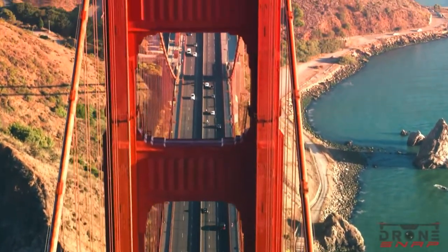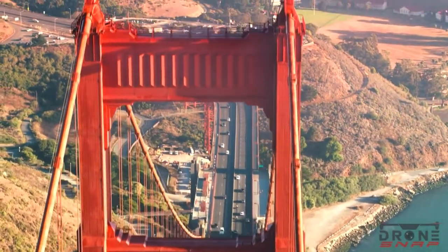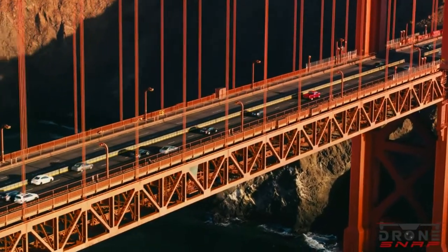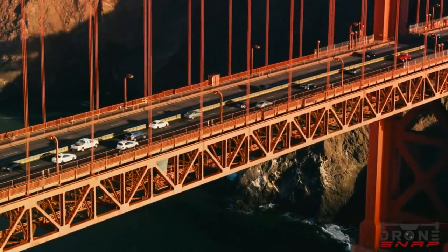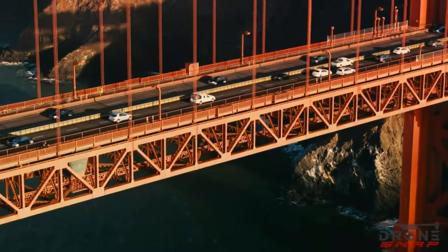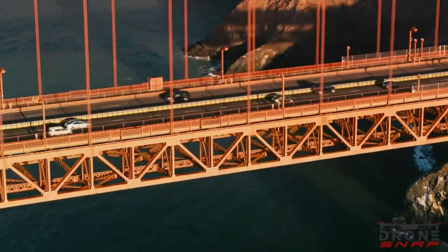The very first thing that I needed to get was a big white canvas and paintbrushes. Then I looked online for pictures of the Golden Gate Bridge and decided on one so I could recreate it. The third step I did was draw it with a pencil so I have a vision of what it would look like.